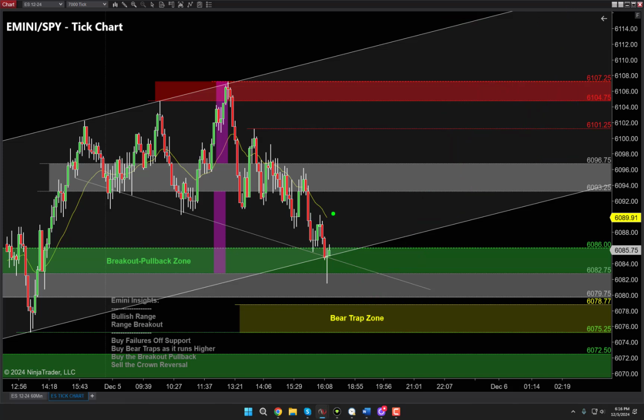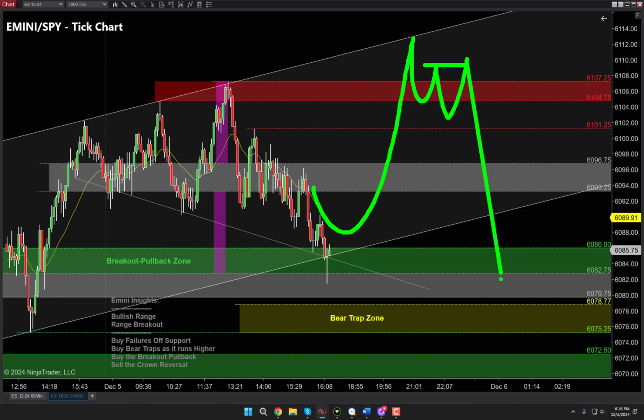And again, if we wind up here, but buyers start struggling off that high, it's that crown reversal pattern and that short back down again. That's what should happen for tomorrow. But I want to talk about if we get some extreme conditions, a big move higher, or even better, a rug pull tomorrow morning.